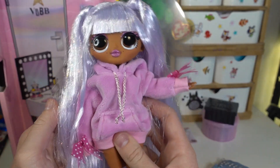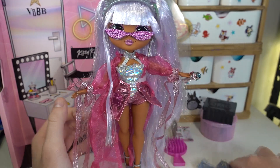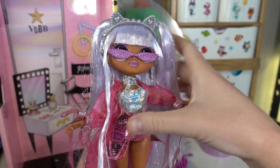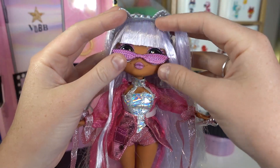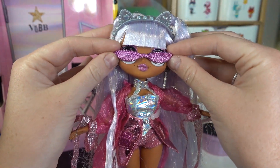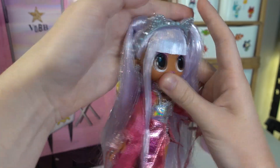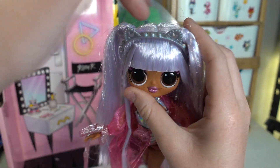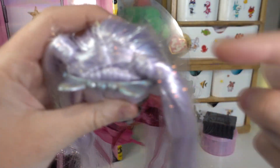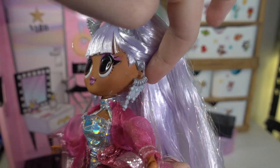Here's Kitty K with the hoodie on — it looks so cute, really nice for a casual outfit. Now let's put on her main outfit. Here's Kitty K with most of her outfit on. Honestly I like it without the boot things. With the headband and the glasses on at the same time, it really doesn't work properly — the headband kind of floats there and won't stay. The glasses look a bit much and don't cover her eyes, so I'm going to take those off. She's got her earrings on — they're really cute.